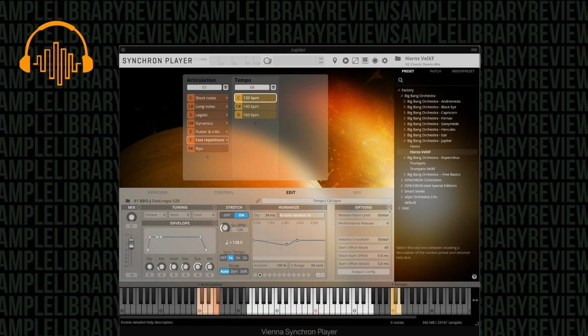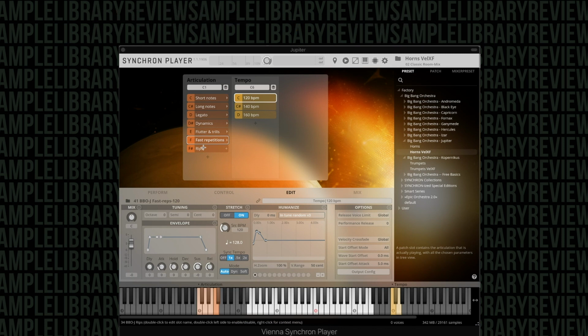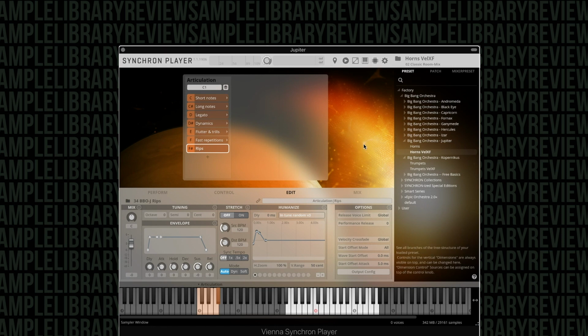And I'm not sure if there's some performance settings or something I could do other than breaking it out into multiple tracks to get chordal playing. And just a note here, it's not a Divisi instrument, meaning that when I play one note, I'm getting all of those horns. So if I play two notes, I'm getting double the amount. So I think this is 6 horns, right? So 6 to 12 players automatically. So it's not breaking it out into one player playing one note, and 2 players playing another. And there's a rips articulation set.